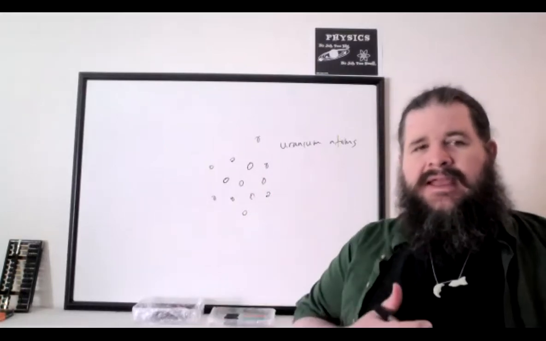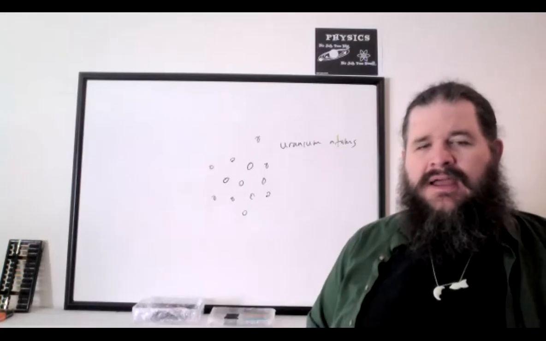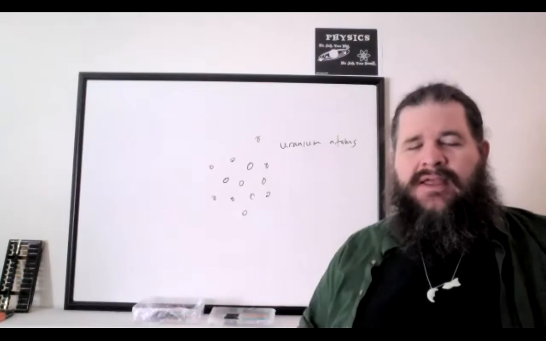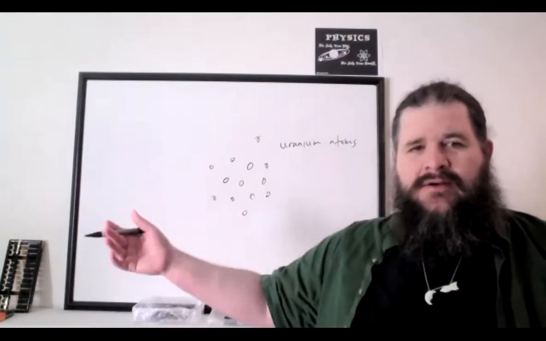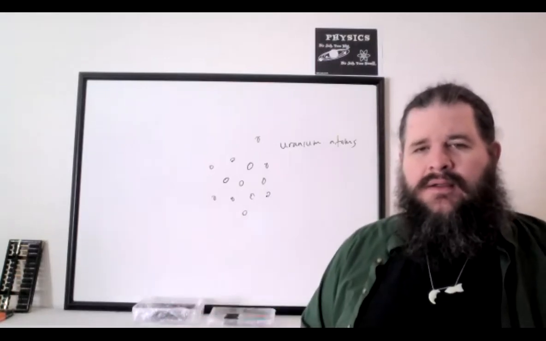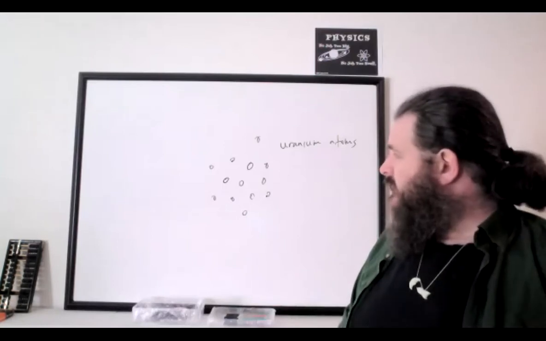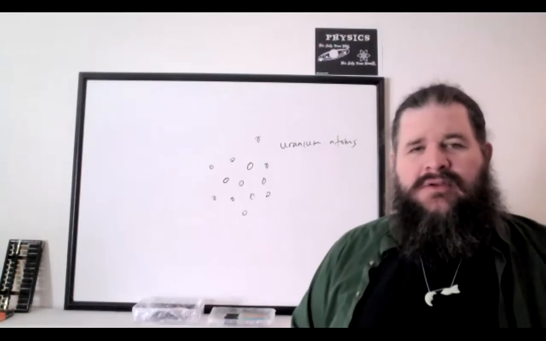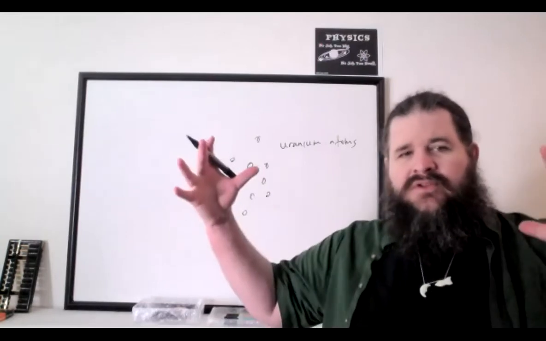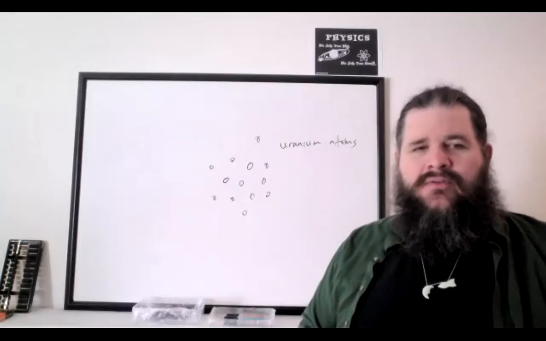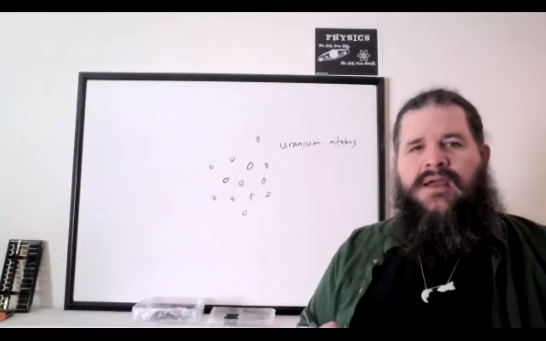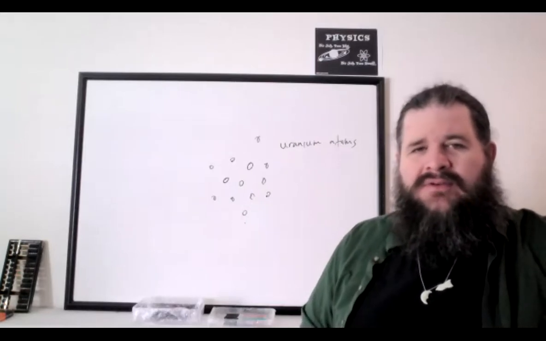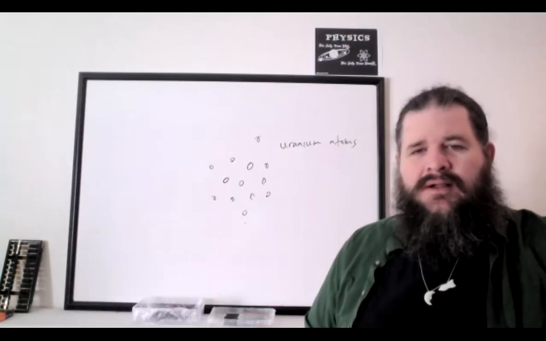So that means every half-life, every one of these periods of time, half of the atoms will decay. And then one half-life later, we'll have half of what's left. One half-life later, half of what's left after that, and so on. But this means that the rate of change, the rate at which atoms decay, depends on how many there are right now. If you've got a lot of atoms, they're decaying very fast because over a certain period of time, half of them decay. If you've got only a few atoms, they're decaying very slowly because only half of that small amount decays in that period of time.